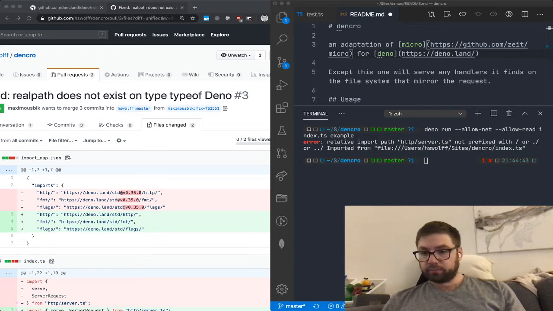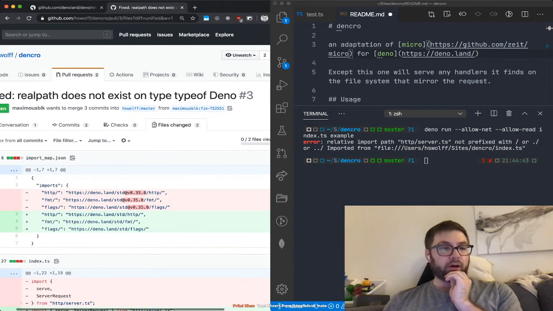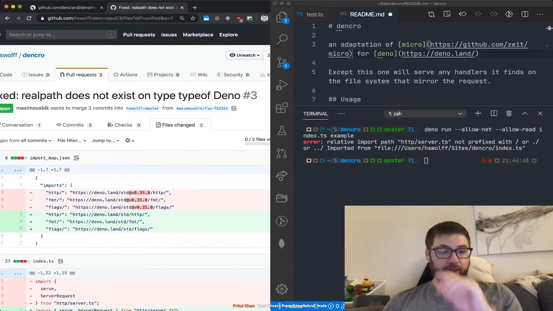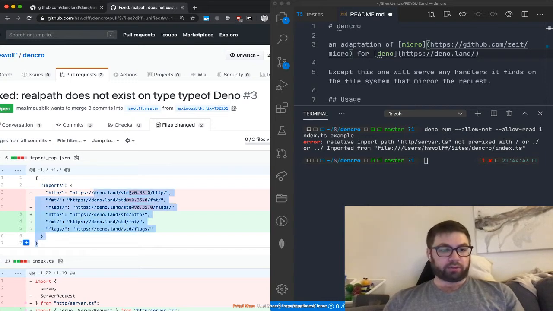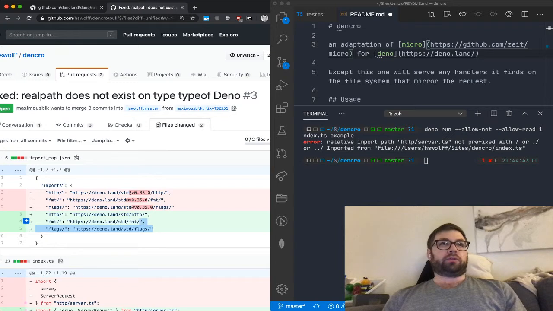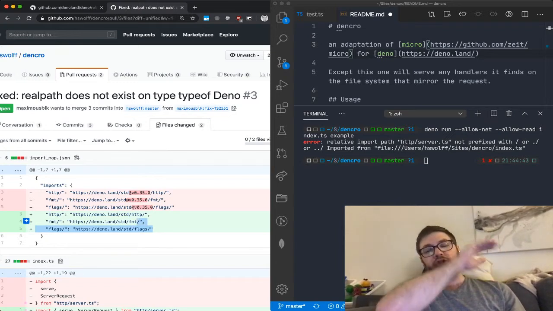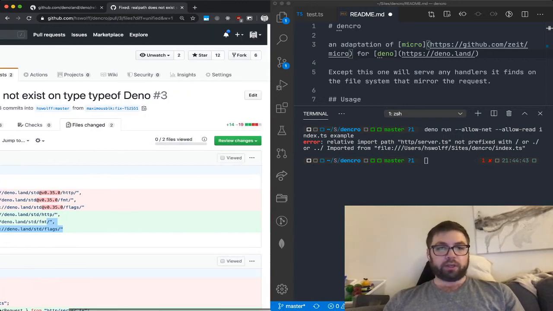I'm of the opinion nowadays to not really do back and forth so much, like just merge it in and I'll iterate on top of it. This is kind of an anti-pattern. If I was actually giving some feedback, I'd say, hey, according to the Deno docs, they still recommend you to stick your dependencies to a version so that there's consistency in both your code and its dependencies, assuming the same Deno version when it's running. But this is great.